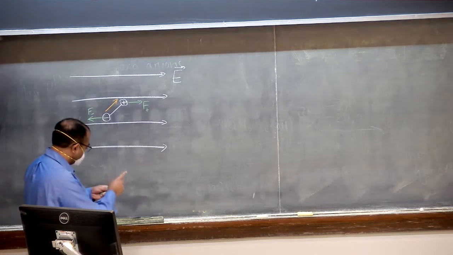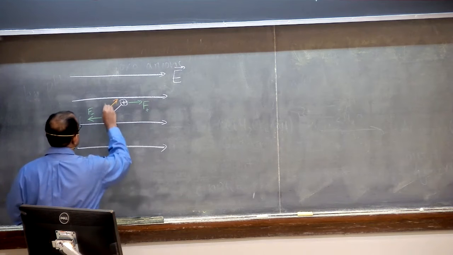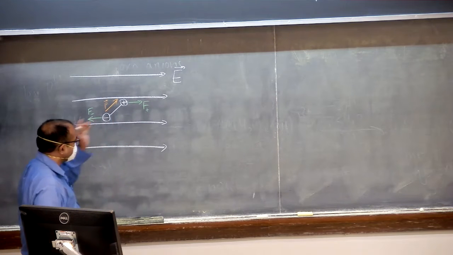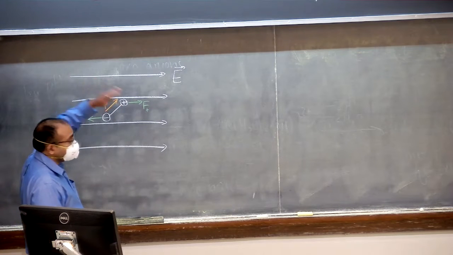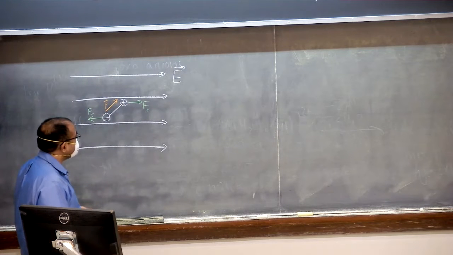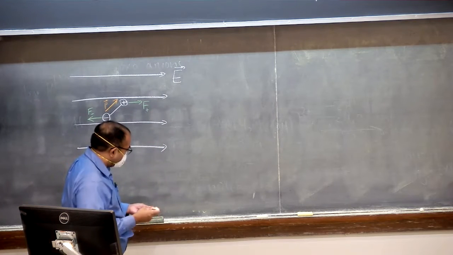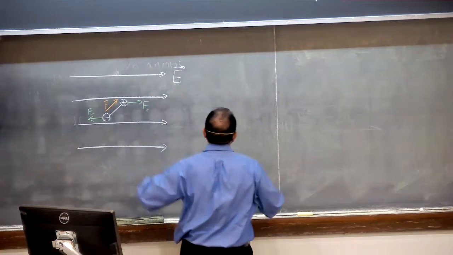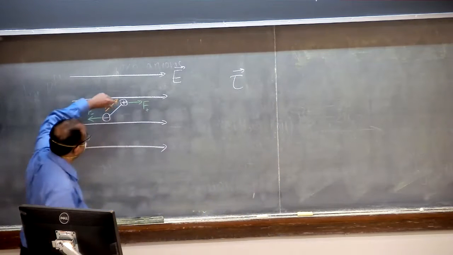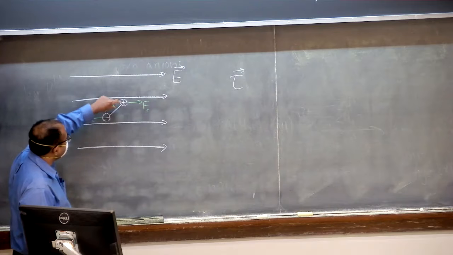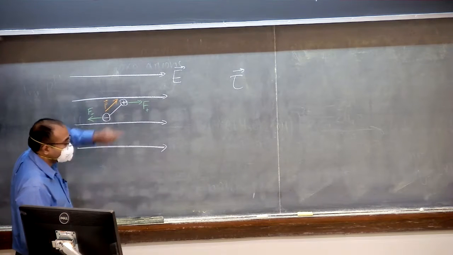So yes, if you place a dipole in an external field and it's free to rotate, it will rotate to align the dipole moment with the external field. Now, you might ask, how much is the torque? So we could calculate the torque. I mean, we know the force and we know the distance from the center. So we could calculate the torque about the center.